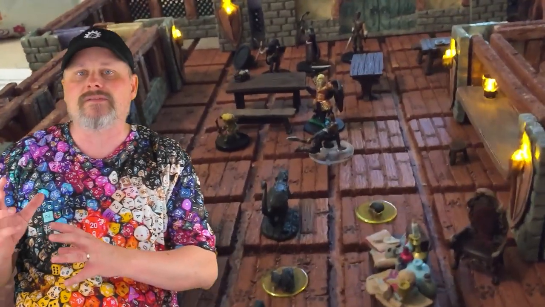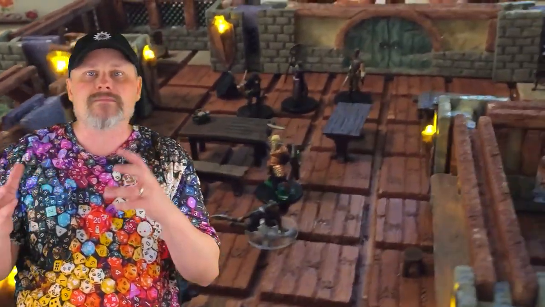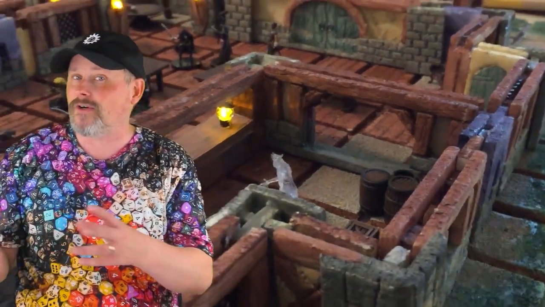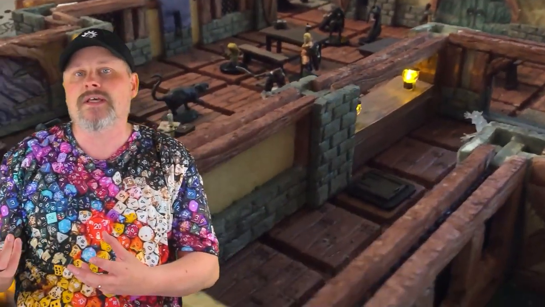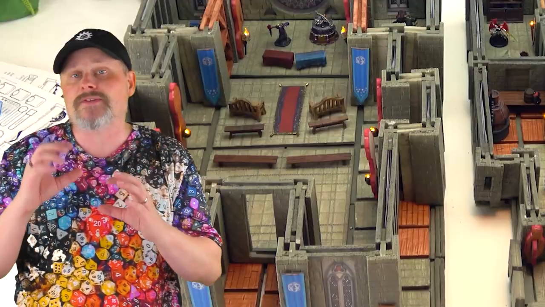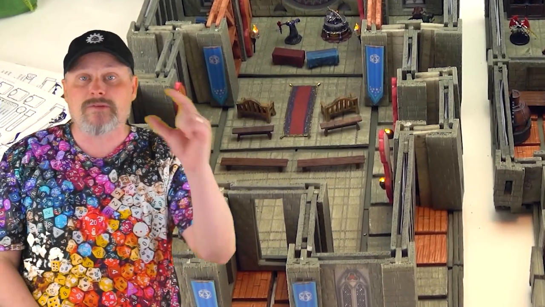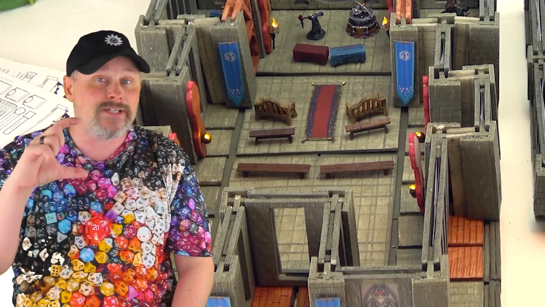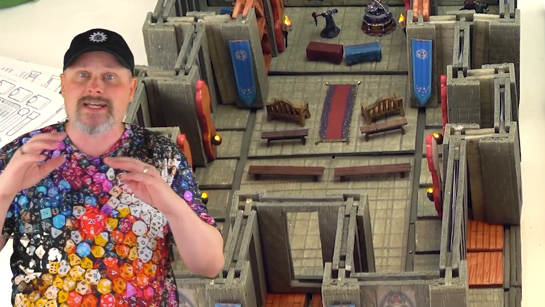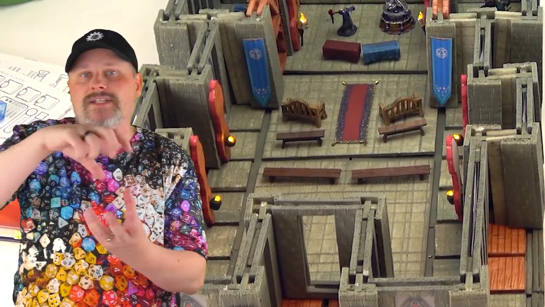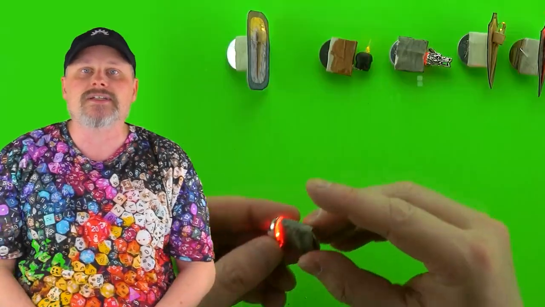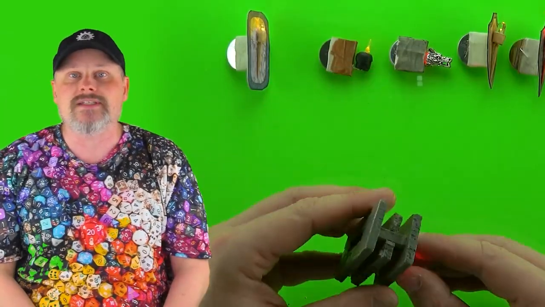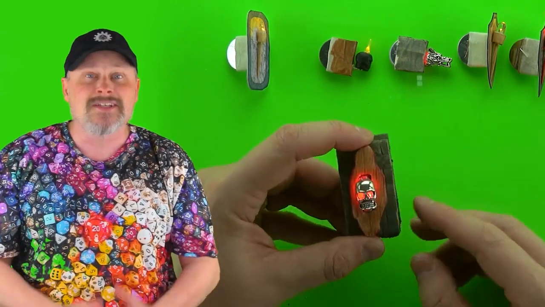So we're going to start off by making a handful of them. Not every single permutation because you already know how to make regular connectors from the basics manual, and these are not very different from those. But we're going to make two different types of variations that are not in the basics manual. We are going to be making the single height and the double height, which is a new variation that allows you to stack two walls on top of each other and connect them together, or you can also connect the double height walls that are in the castles and catacombs manual.